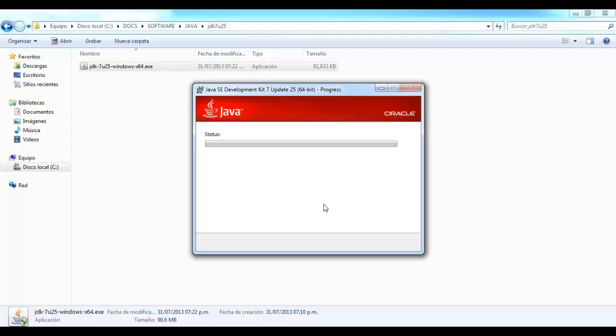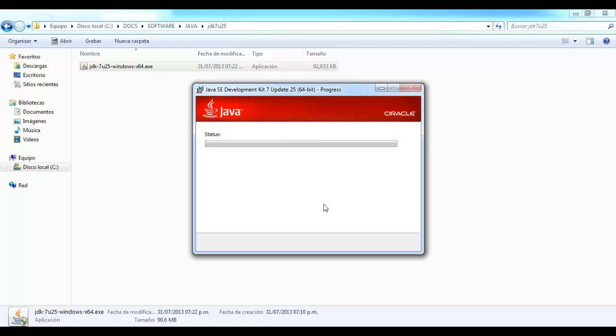It is very important that we have Java installed and the JDK installed to develop our applications in Java. When we install an IDE called Eclipse, which we are going to see right now, we will realize that if we do not have Java installed when we want to run Eclipse, it will tell us that it does not find Java.